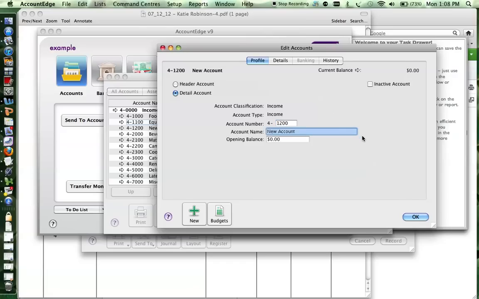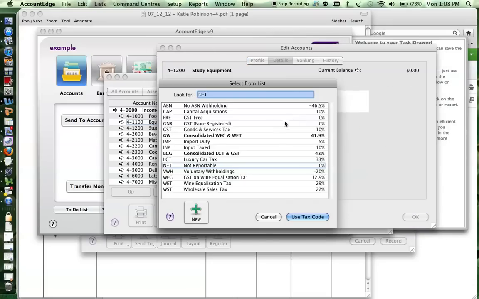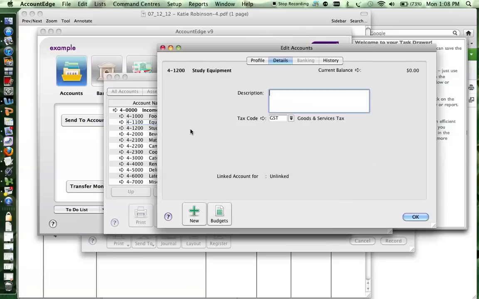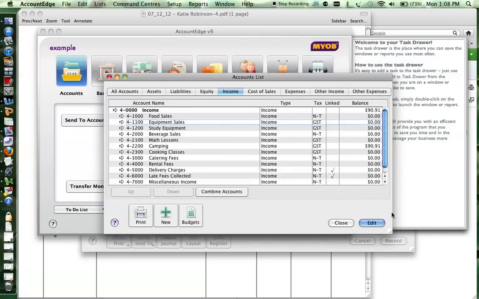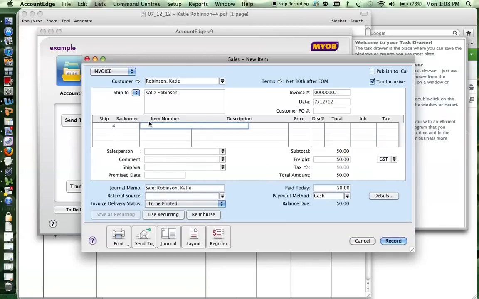Hit tab, and we are going to type in study equipment, hit details, and change the tax code to GST, and hit OK.